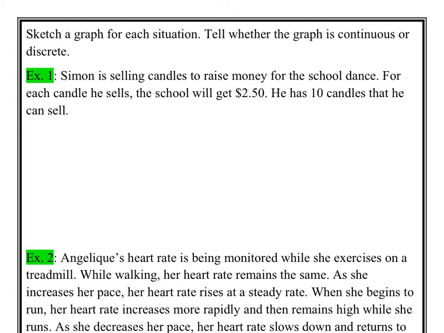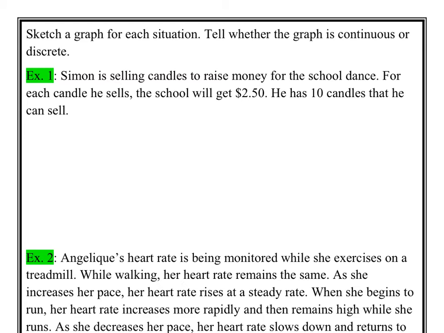On this slide, you're going to sketch a graph for each situation, and you're going to tell whether the graph is continuous or discrete. Sometimes when a graph is discrete, which is that scatter plot, if it's a really strong correlation, it's hard to tell if it's an unconnected graph. In other words, you don't connect the dots, whereas more like a scatter plot, or if you could connect the dots. So example 1 is kind of an example of that. Let's look to see what's going on.